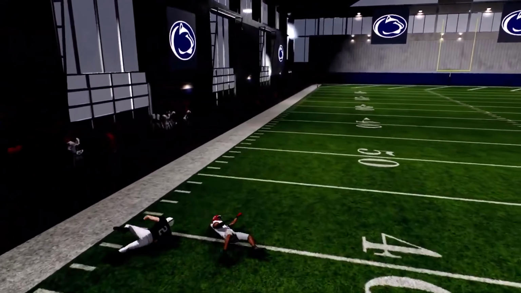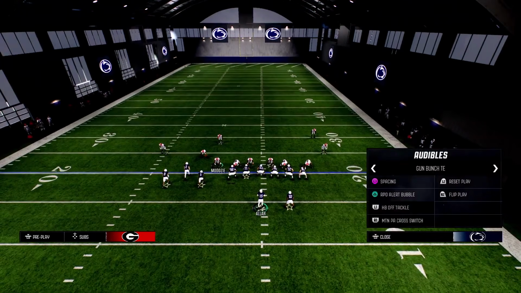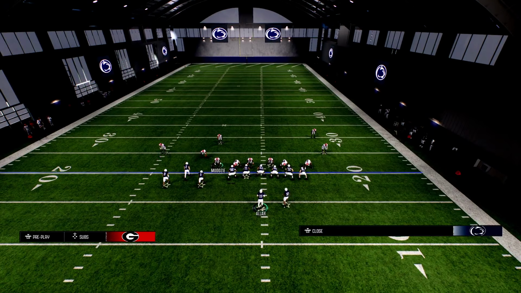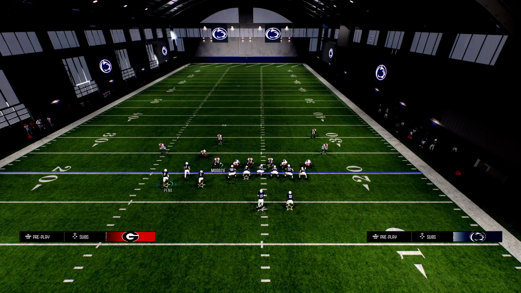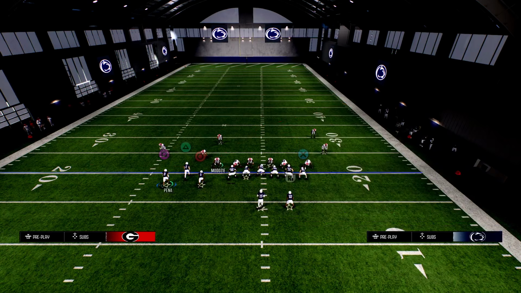Shout out to the red passes in practice mode. Just one of the greatest things that they've ever done in college football is basically say, okay, quarterbacks, you just can't make any throw in practice mode. But anyway, we're going to show you here real quick. Let me actually press up this mid blitz.